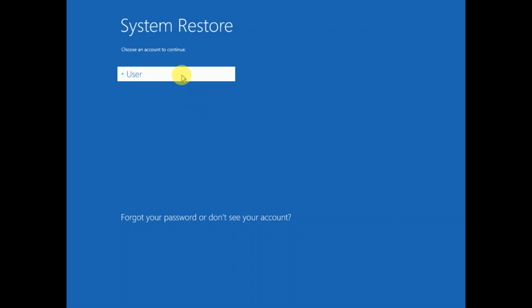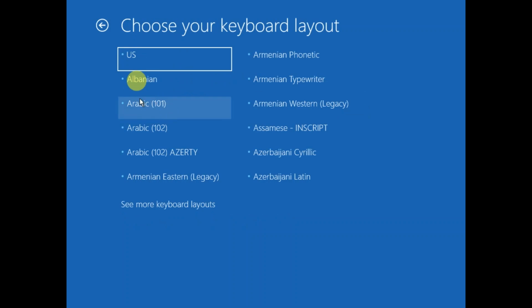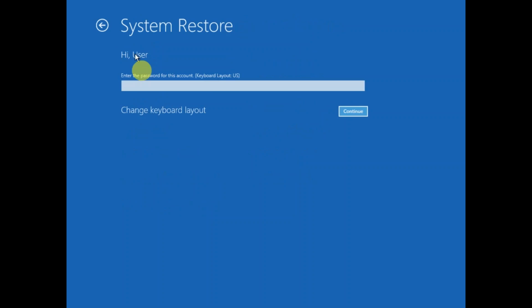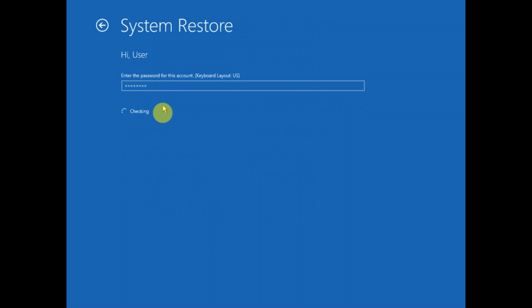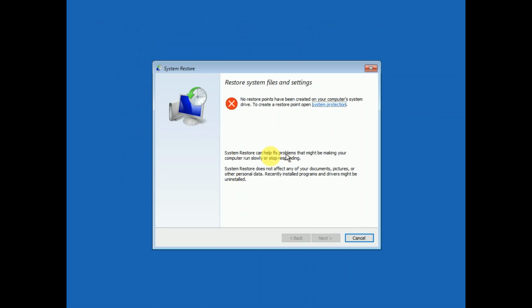Select your administrator account here. Make sure you have chosen the US keyboard here, otherwise you may get password-related errors. If you have created a system restore, you will not get the red error. Click on Next and select the date and restore your system.